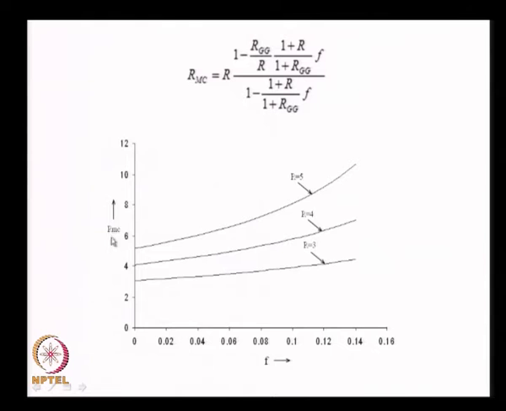well, as F increases, the value of the mixture ratio in the main chamber keeps increasing, and as the value of R increases, this increases. In other words, when F is equal to 0, the mixture ratio in the main chamber is the same as the overall mixture ratio, and this is the condition for the staged combustion engine and the expander cycle engine, wherein there is no loss in the gas generator because the gas generator supplies the propellant back into the main chamber. That means when F is equal to 0 I regain my solution, but as F increases the mixture ratio in the main chamber keeps increasing, and if it increases to a very large value you come to a situation wherein you start operating the engine.